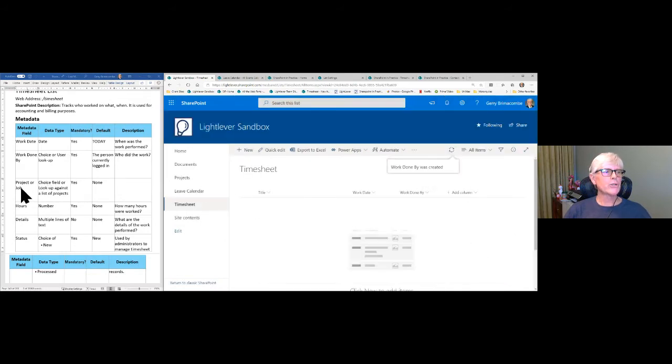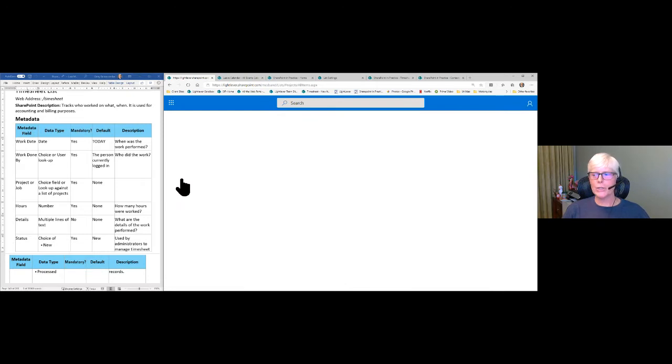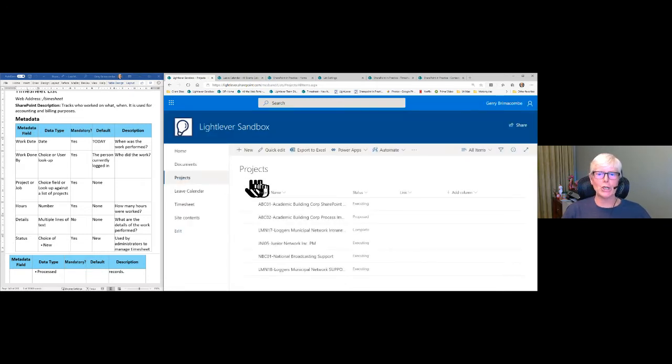Okay, project your job. Now this is an interesting one. When I first discovered this in SharePoint, I'm embarrassed how nerdy I went. It was like, is that ever cool? I can do that. So over here we have a list of projects. This is a SharePoint list. It uses SharePoint list technology. So I can do all the things that I could do with any SharePoint list in terms of permissions and adding columns and that sort of thing. So this is a list of projects I can build time to.